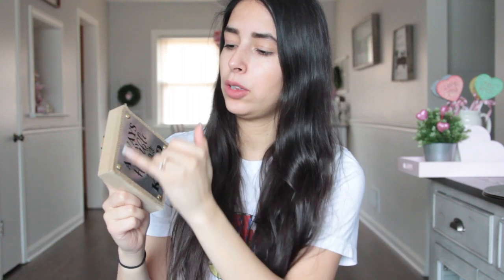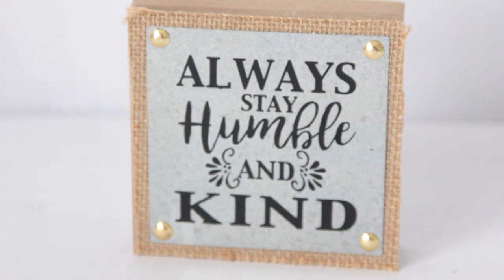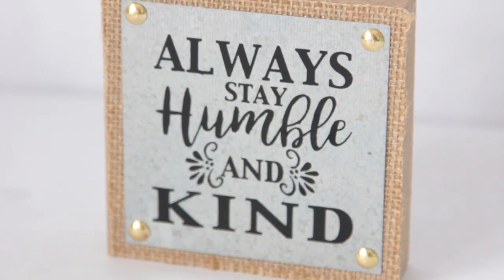Next up, Dollar Tree got some new galvanized tabletop decor in. They always have ones like this where it's twine in the back or burlap in the back, and then a galvanized image on the front, usually with some type of wording. So these ones have new wording on them. I got this one that says, always stay humble and kind, and this actually reminds me of a Tim McGraw song. When I used to work in retail, they would always play this song that's like, always stay humble and kind. Yep. That's what that reminds me of.